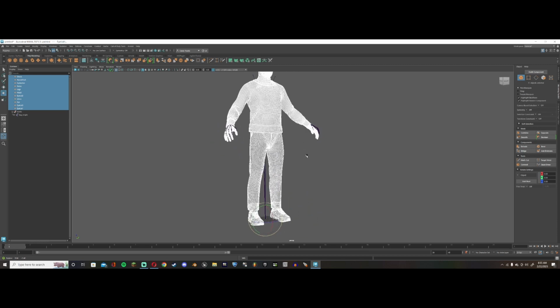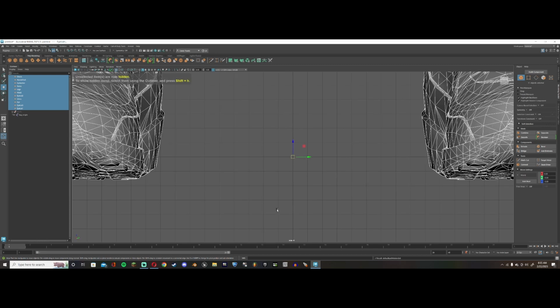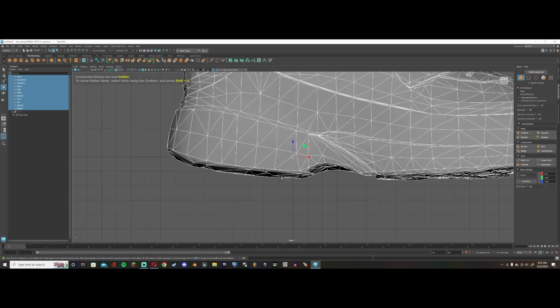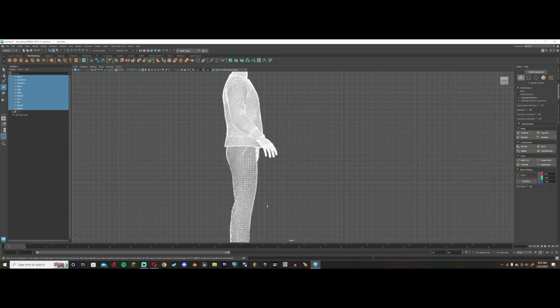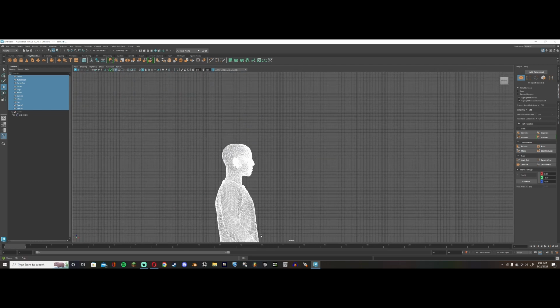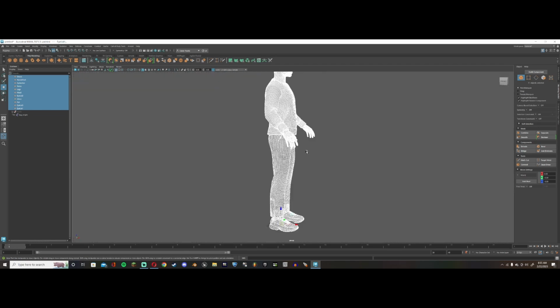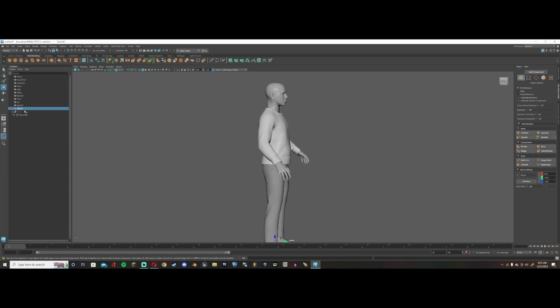It's not perfect. We're gonna have to move the model up a little bit, but that's fine. So back to this view. Where are my bones? Doesn't show the bones. Great. Oh, I accidentally hit it. There we go. Alright.